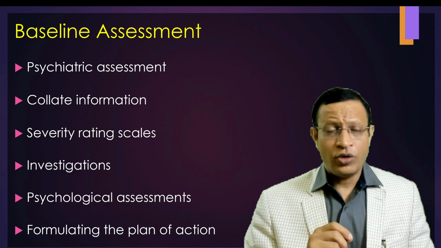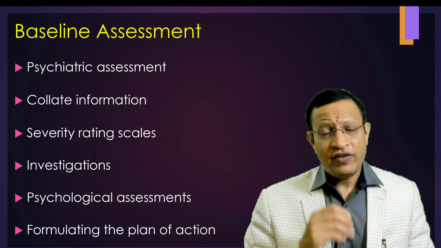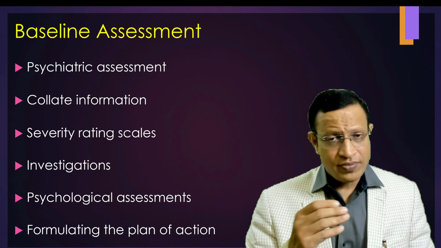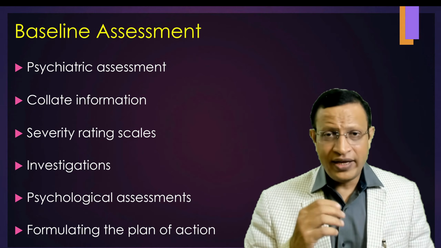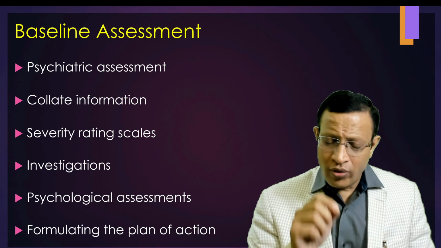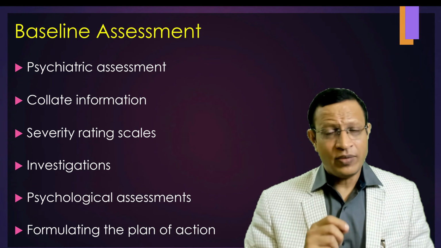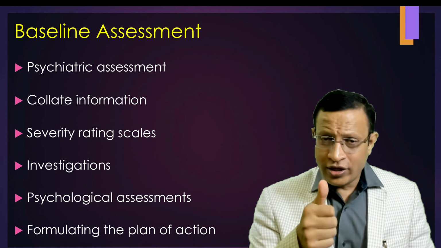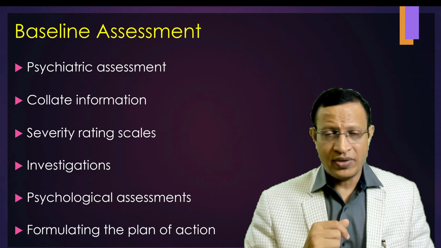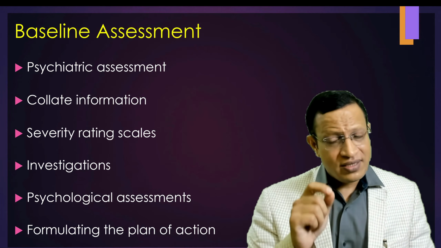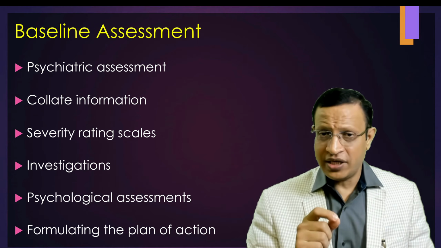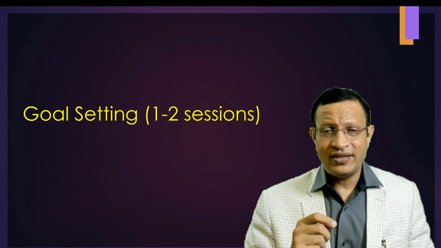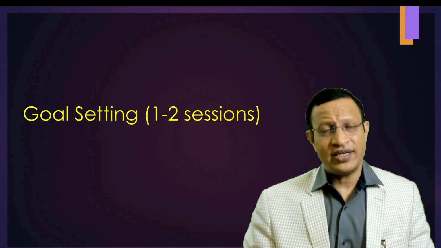During this baseline assessment, you also undertake psychoeducation. If the patient has obsessive compulsive disorder, you will discuss OCD, how the symptoms have originated, how they are maintained, and what the ways to overcome this OCD are. That means psychoeducation of the illness needs to be done not only to the patient, but also to the family members. Because many a time, it is the family members who are going to help the patient to do cognitive behavioral therapy at home. Now, after you have done these sessions, you will enter into goal setting.